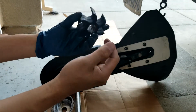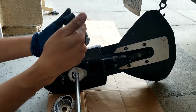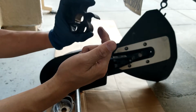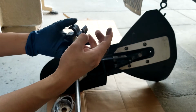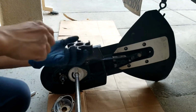This one, I didn't see anything bad. Actually not too bad. But I will replace it anyway. So put in something that's new and elastic, so it will touch the housings better.